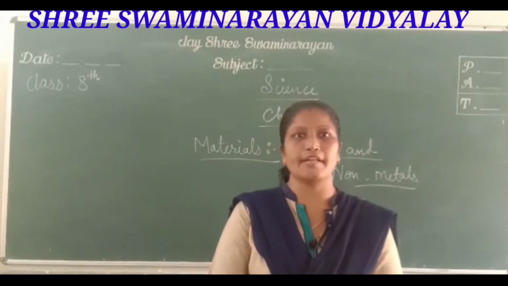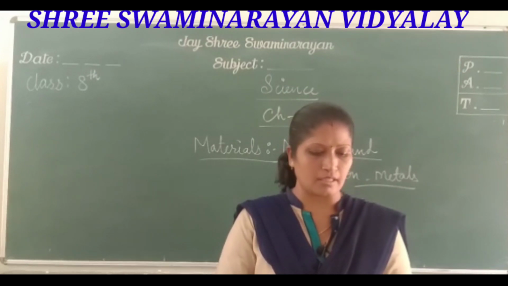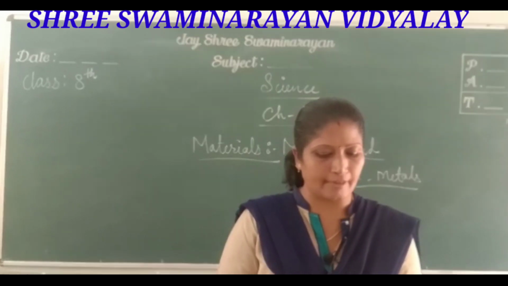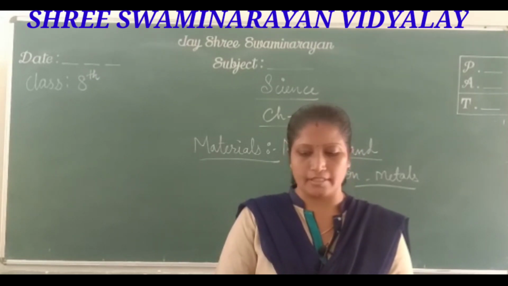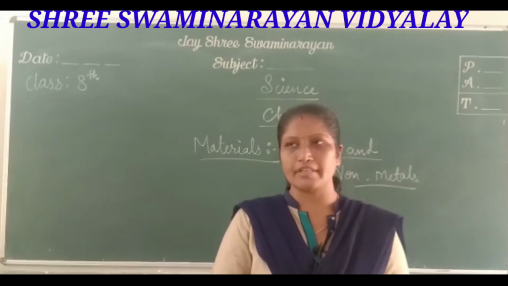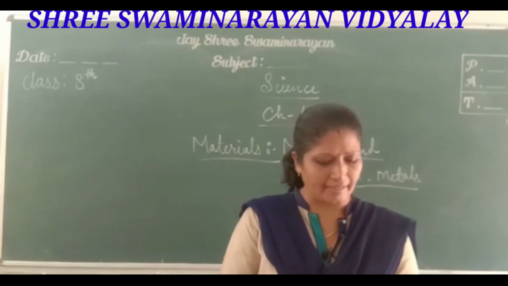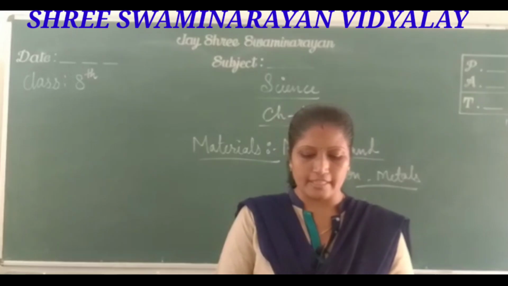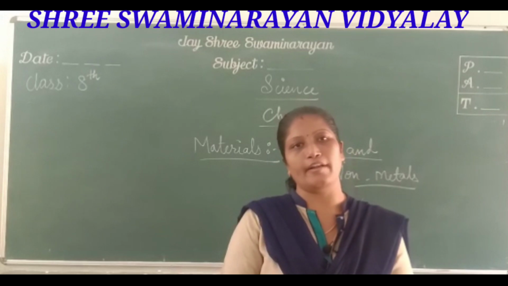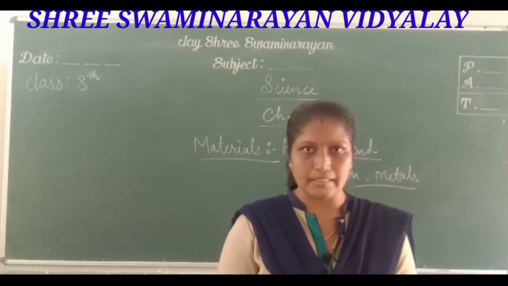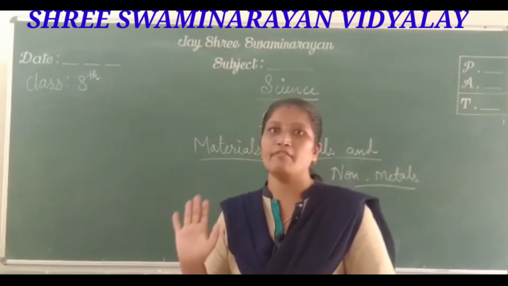First of all, we will study the physical properties of metals and non-metals. Which are the physical properties? They are physical state, malleability and brittleness, ductility, luster, conductivity of heat, hardness, density, tensile strength, conductivity of electricity, sonority, melting and boiling point. These are all called physical properties of metals and non-metals. For the detailed explanation, I will show you in the video.